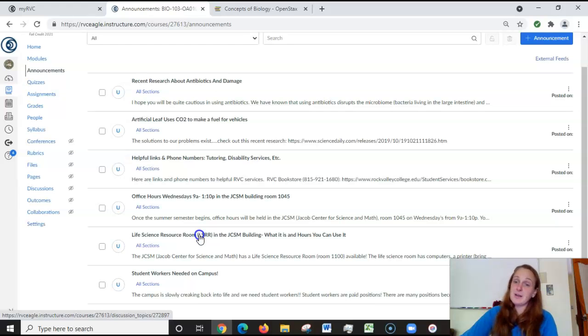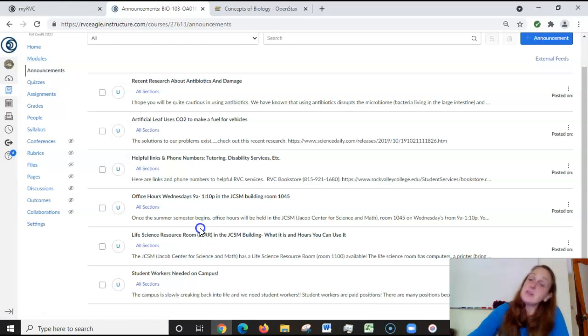If you ever want to come into campus and do some studying, use some computers, print something off, or play around with microscopes and some of the other scientific equipment that we have in that Life Science Room, that equipment is there for you to use for learning, to help you with your labs if you're taking the lab right now. It is here for you as a life science student. We also have copies of our textbooks in the Life Science Resource Room as well. So if you wanted that hard copy, you may want to go in and use it. The books can't leave the room, but you may want to just use the textbooks that are in there instead of purchasing your own. Sometimes that's another cheaper option.